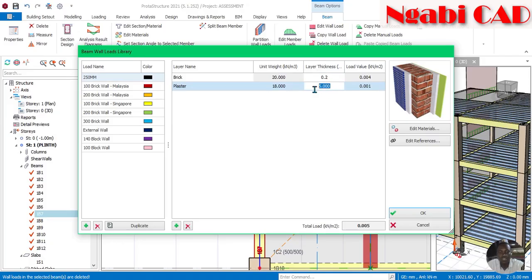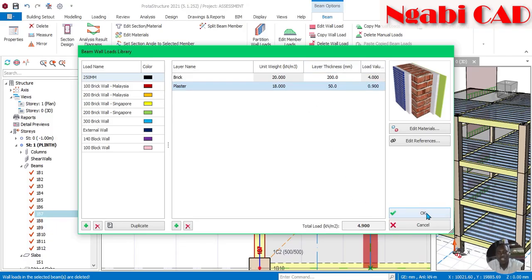Actually this one is in millimeters. So I will make it 200 millimeters, and also this one change it to 50 millimeters. So we are able to see our load values of the load.